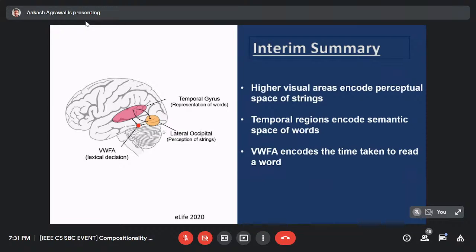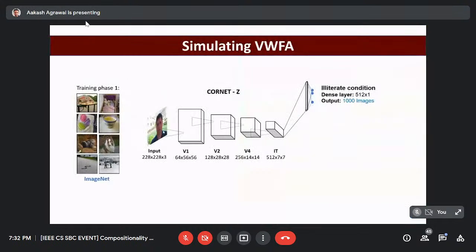Okay, if there are no questions, then let's go to the third part, where we wanted to understand what happens in neural networks. In both the methods that I showed, behavior and fMRI, we can't look at the activity of individual neurons. In behavior, what we get is the output of what happens across multiple brain regions. In fMRI, we could look at some of the brain regions at a bit higher resolution, but each voxel has millions of neurons, and what you see is the average response across millions of neurons. It's difficult to say what is happening at individual units.